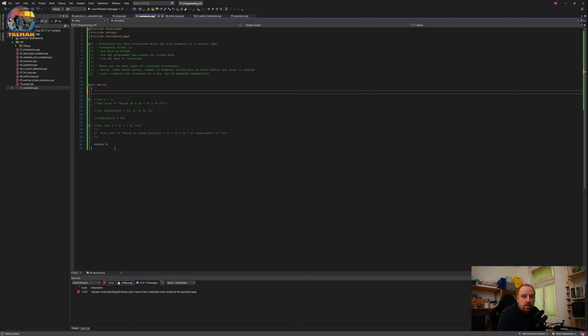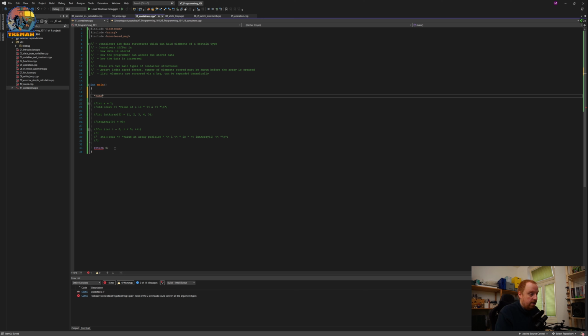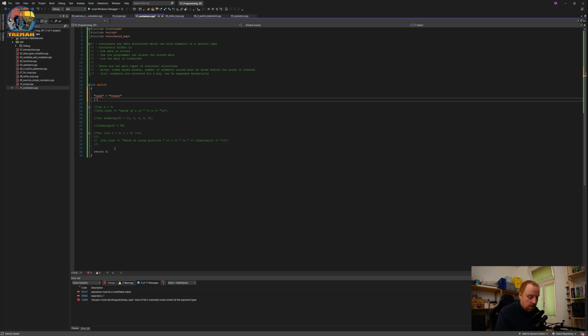So the second data container I want to talk about is the unordered map. They are not based on an index like the array is, but on key-value pairs, which you really have to imagine as a pair separated by an equal sign. You have a key on the left side, which could be, for example, a string, name equals, and now the value, say, Tremor. A key-value pair can also be 1 equals 6, so they don't have to be strings specifically. They can pretty much be any data type.